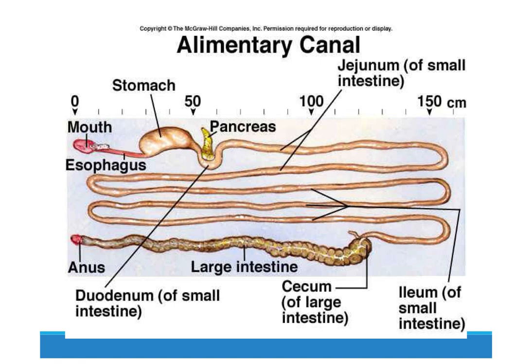So here's a diagram of the alimentary canal, or your GI tract, again starting with your mouth, going through the esophagus to the stomach to your pancreas, one of those accessory organs, and then the small intestine, which you notice is really taking up the biggest amount of space, then the large intestine, and finally ending in the anus. The whole thing takes up about 28 feet on average, and of that, the small intestine is about 22 to 25 feet. So it's small in diameter, but not in length.